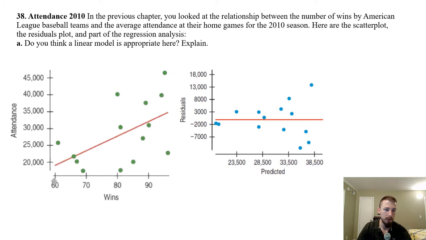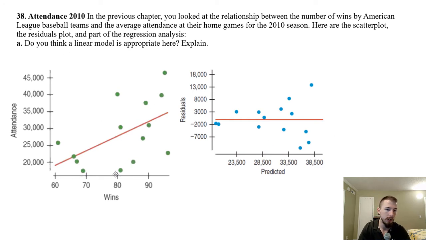So here we have our scatter plot. We're plotting the wins versus the attendance. We believe that the wins are going to help us explain the response variable, which is what we're interested in, which is the attendance. And then we have our residual plot. This red line here is going to be the model itself. Any point that's above it would be a positive residual, which would mean that their attendance was greater than what we would predict by the model. Any value that's below it is going to be a negative value, which would tell us that their attendance was less than what the model would predict for the amount of wins that they had, right?